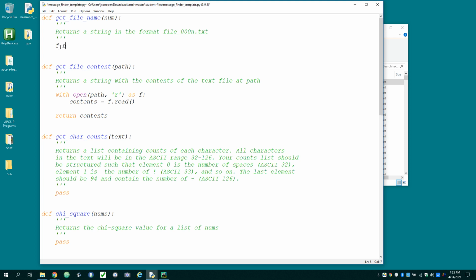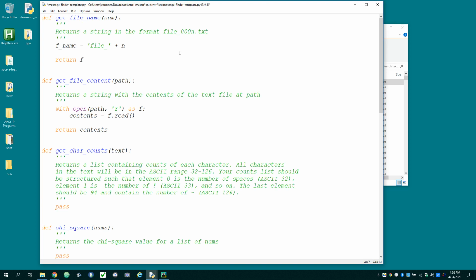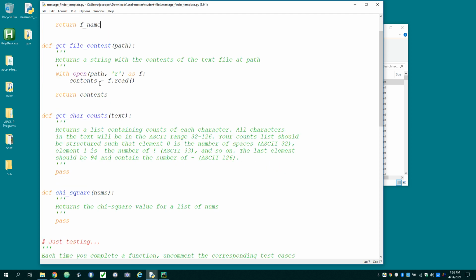I'll say fname is equal to, how about file underscore, and then I'll say plus n, and then I'll return fname. And so this is my initial guess. I know it's not going to work, but I think it might do approximately the right thing, and then I can revise it.